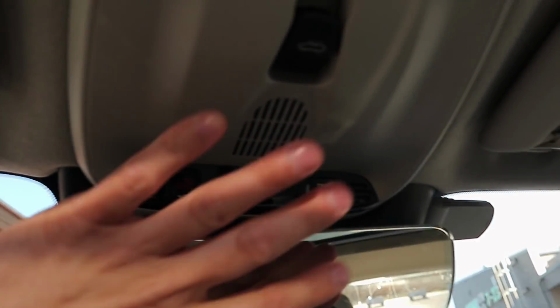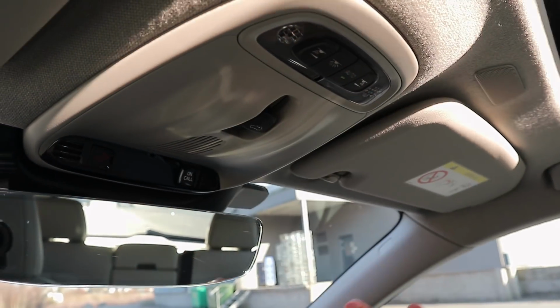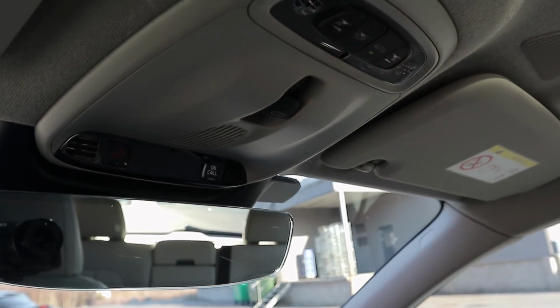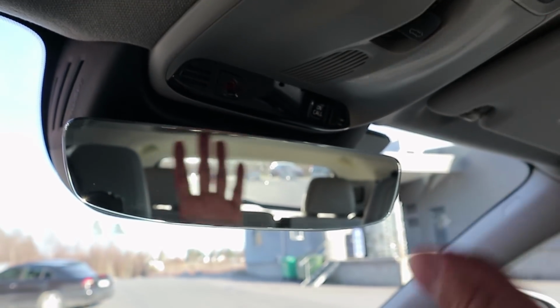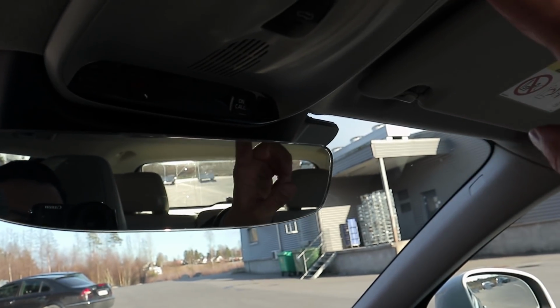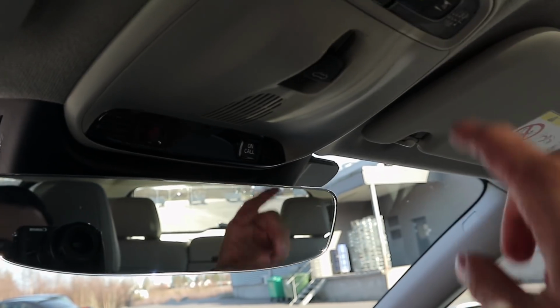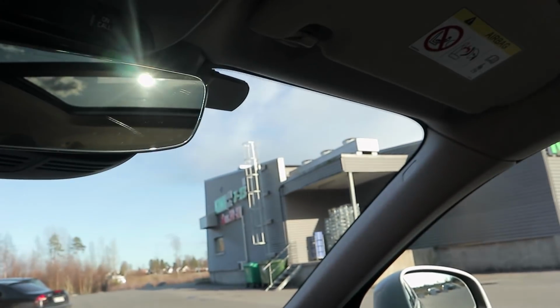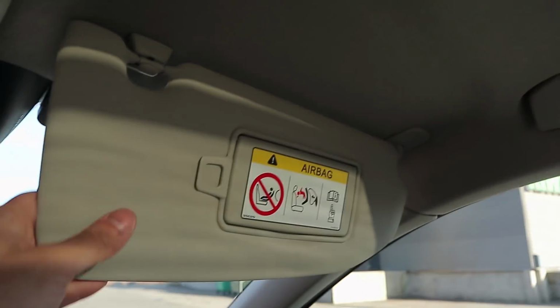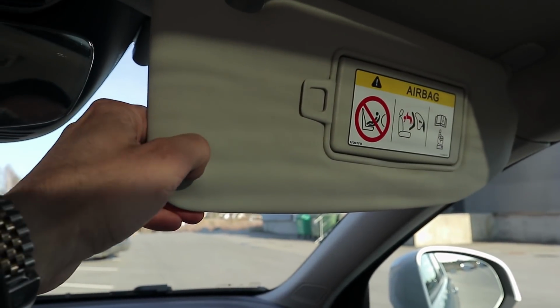Here you also have this button portion, or this piece of kit. The interior trim is the same as you get in the 90 series cars and in the 60 series cars, but these buttons here are glossy, and that is also black and glossy. Here they are matte, which is probably to save cost. Sun visors are just ordinary, quite soft plastic.